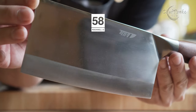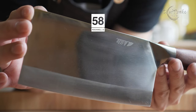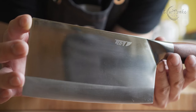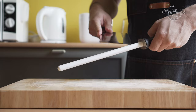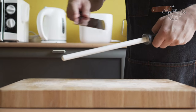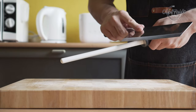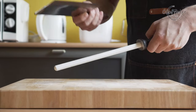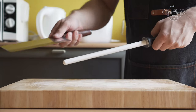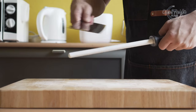The knife's Rockwell hardness is specified at 58 to 60, but it feels more like 58. Usually, you can get away with 3 to 4 months before needing a whetstone touch-up if you regularly hone your knife with a honing rod. However, the heavier cleaver-style knife with a delicate thin edge and a low factory angle of 14 to 15 degrees has an impact on edge retention. Therefore, the edge retention out of the box is closer to 2 to 3 months. In return, you get a sharper out-of-the-box performance, and you can easily add a new angle once the knife needs whetstone maintenance.